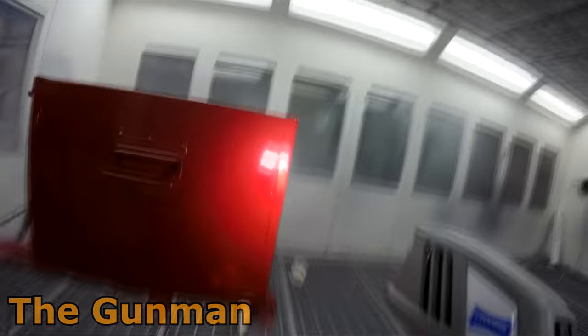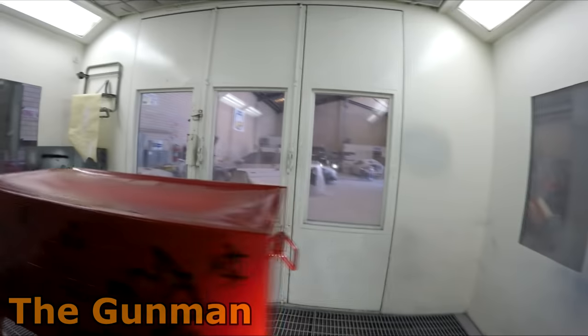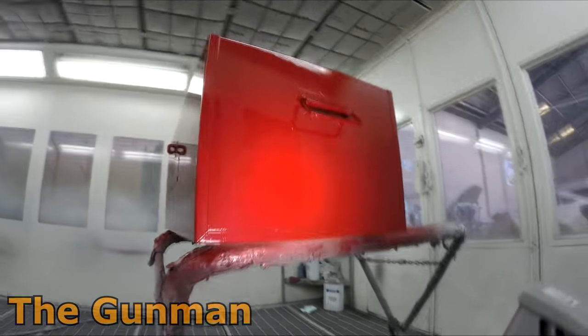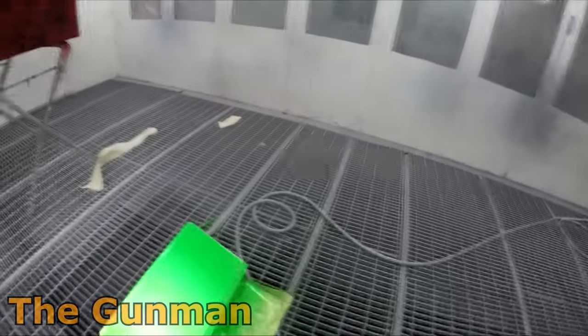I like the clear though. I can't say it's any worse than any other or any better than any other custom clear at this point. I really need to see how it looks after the second coat and how it holds its gloss over the weekend. So that's going to be a big part of it. So I'm not going to be baking it.